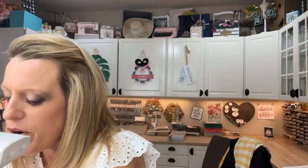We're going for it. You can still use this stamp set without the punch. You can just fussy cut. But unfortunately, as of today, it's sold out. That's why I was wondering, should we use it or not, because it was low inventory. I didn't know, but you guys have been asking for it. So, all right, we're going to go for it.